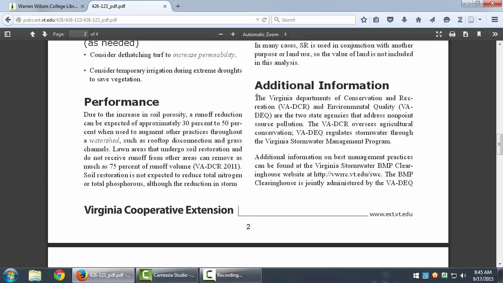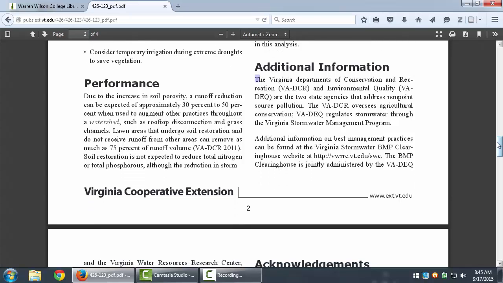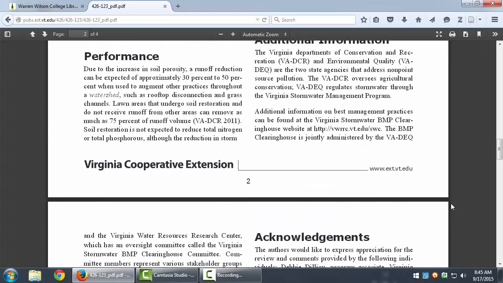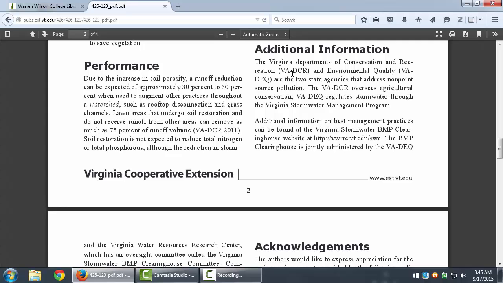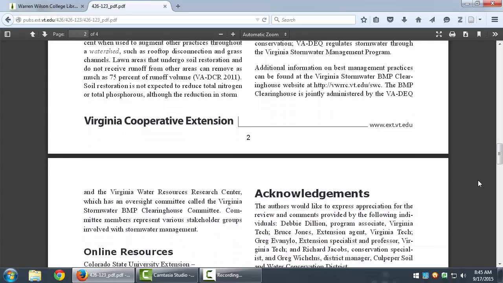So this additional information looks useful. I would probably save these different departments just because they might have more data about the techniques and what those techniques do.